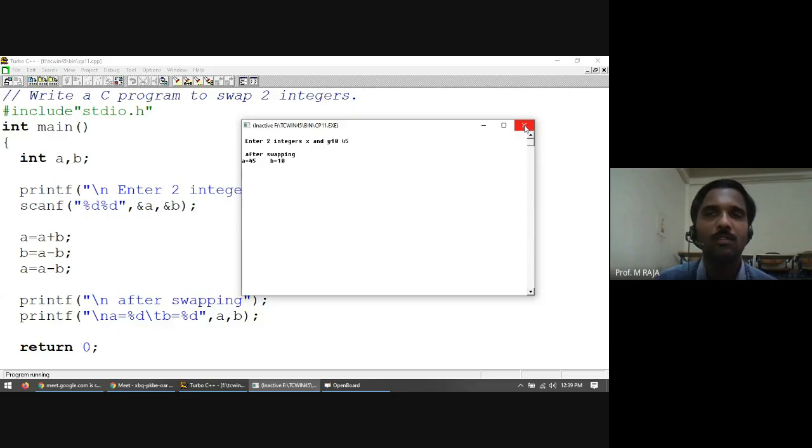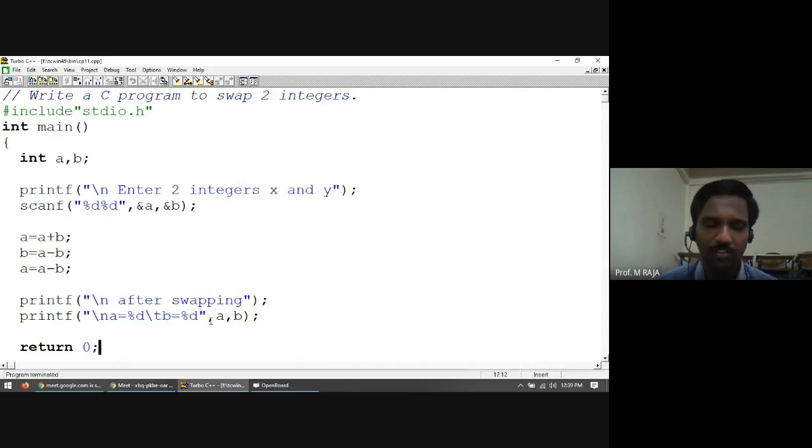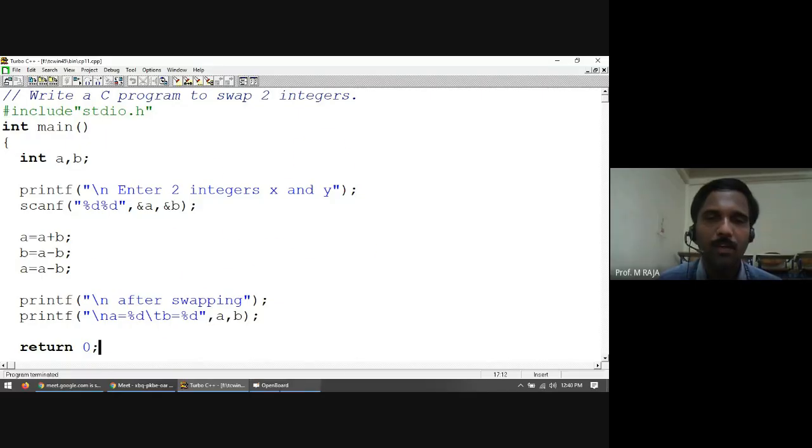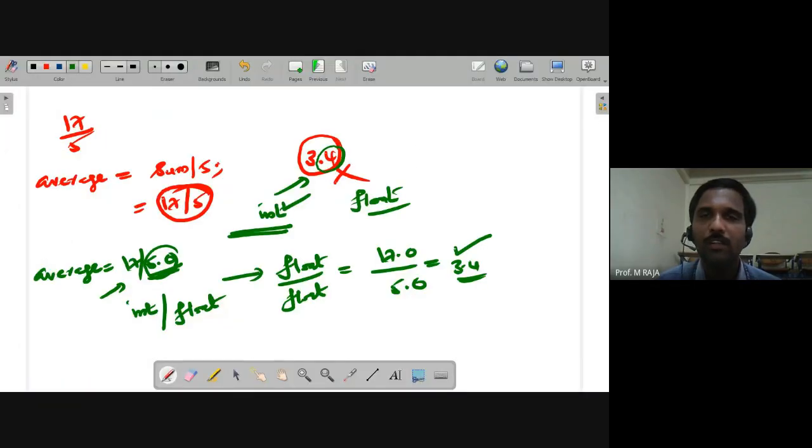Understand or not? Have any doubts in this example? No, sir. Okay. Now let us explore the constants further.